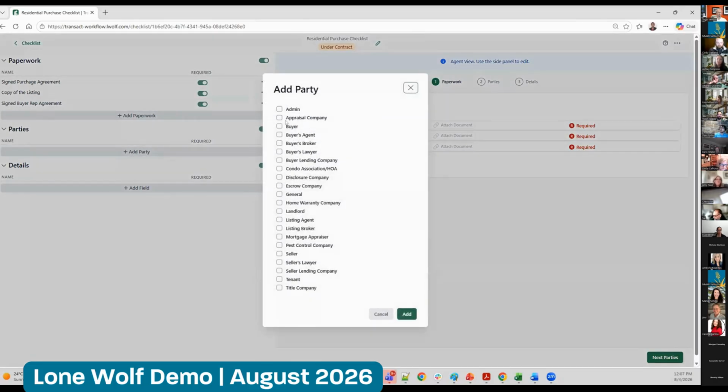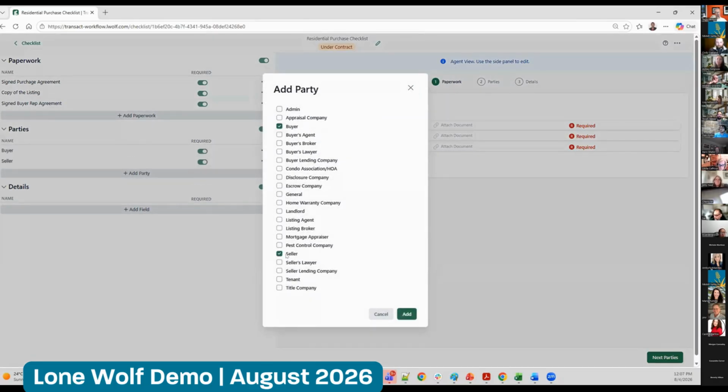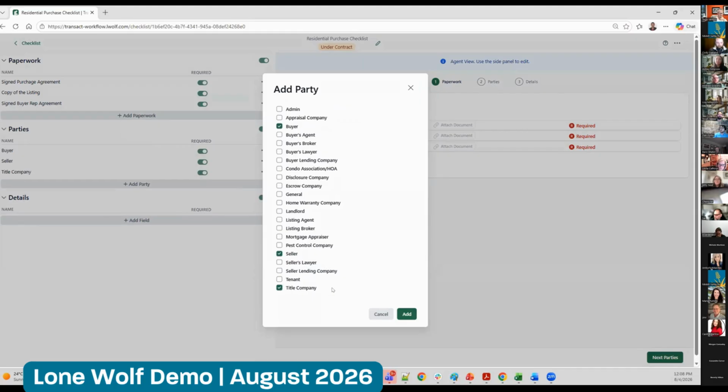I can also do things like attach parties. So for example, I can't remember if New Mexico is a title company or if it's a lawyer state, but those are one of those things that brokers are constantly chasing their agents for. Who's the title company? Who's the closing lawyer? And that usually comes after the transaction's been submitted. So in this version, you can actually require certain parties as they're submitting the paperwork for your review. That way you can just capture it up front.